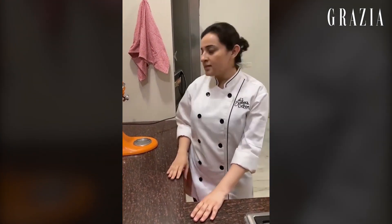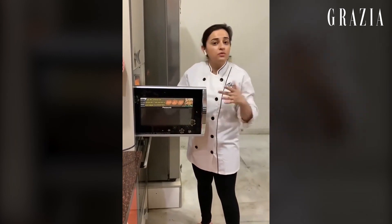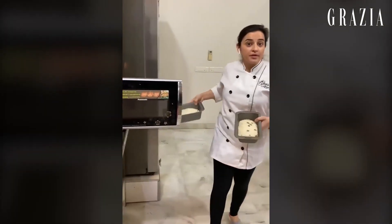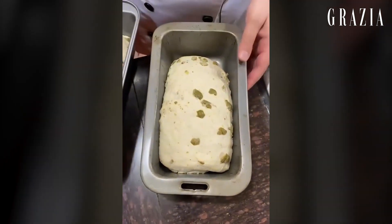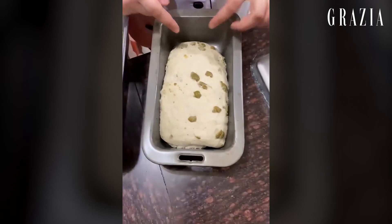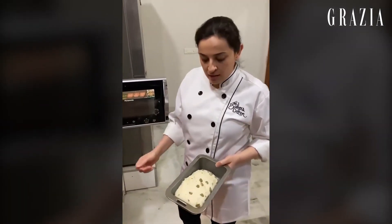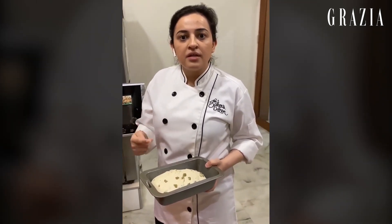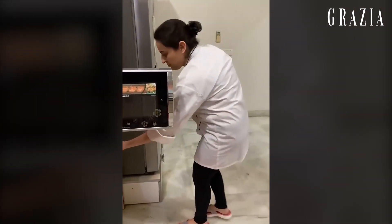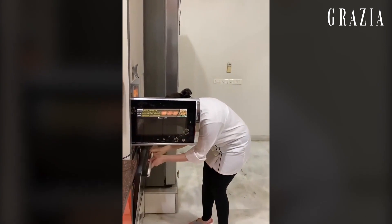It's been about 45 minutes and the final proof is done. I use the microwave as a proving chamber — anything which is closed, humid, and warm works, whether it's an oven or a microwave, just don't keep it on because we don't want it to bake. These are the two focaccias — they have almost come to the top and feel very light and puffy. Any gaps will get incorporated during baking. I am going to put this in the oven at the suggested temperature for 20 minutes. I always suggest when using your oven for the first time to bake bread, keep testing and maybe alter the temperature or setting. In about 20 minutes, your focaccia should be ready.